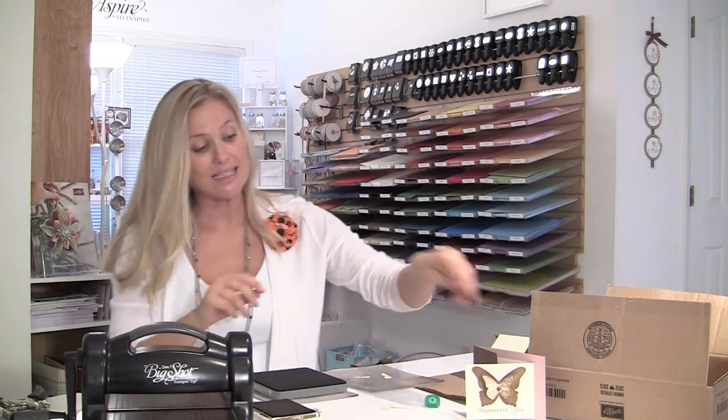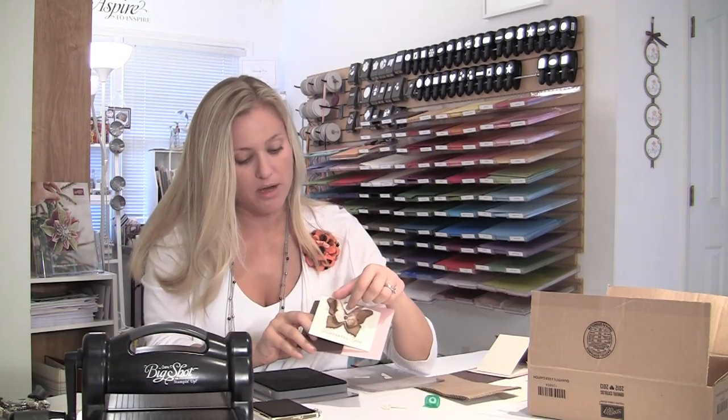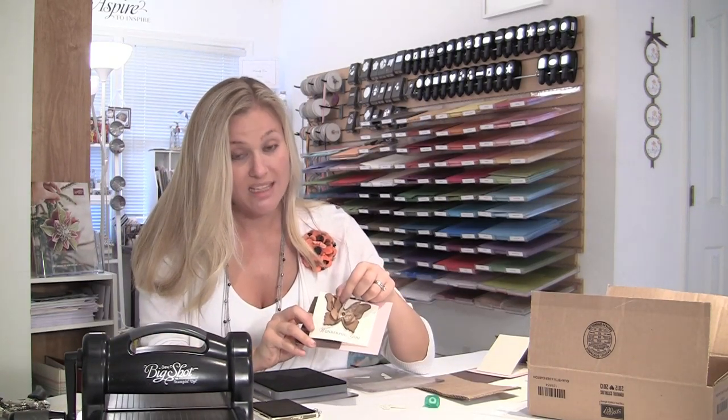Okay, so the second layer here that you see on the butterfly is actually the paper from inside my Stampin' Up! box. That's right, you know all that paper that comes in there? This stuff is fabulous to craft with. So, I put mine in the recycle bin, as I wasn't making any cards with it recently. So, the next best thing is brown paper bag, like lunch bags. So those work great too.